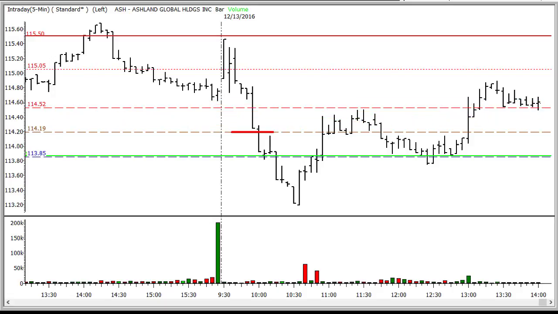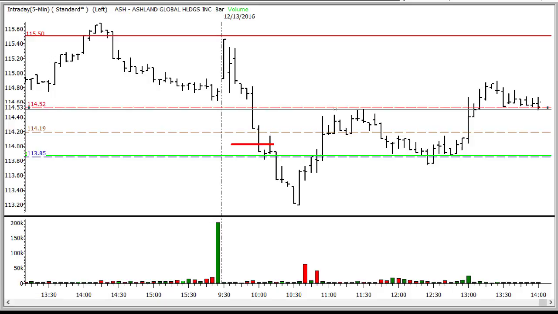When it gets down to 50% of the distance to the profit target, in real tick, these lines become active trading lines, and I can just take this 115.05 stop and drop it down on top of 114.52, and now my stop loss has been changed to 114.52. It's a trailing stop. Once it gets down to 113.95, I do the same thing. I just grab that line, and this time I pull it down to 114.19, and that gives me a trailing stop at the 50% to target level. And then once the order hits 113.85, of course, I'm taken out of the position.